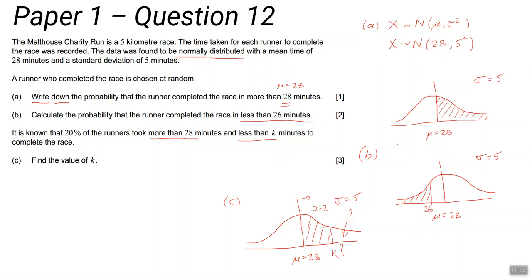You can use your answer from question (a) to work out what that is. What we've actually got as our problem - μ is 28, some value k there, and some probability here, and we've got to find k. So it's an inverse question. You know this probability because you know that this is 0.2, and you've worked out the probability for this entire area in question (a). So that's the answer for (a) minus 0.2 is that area there, and that is what you need to work out.